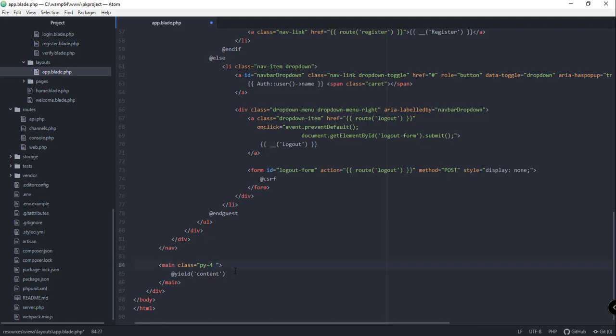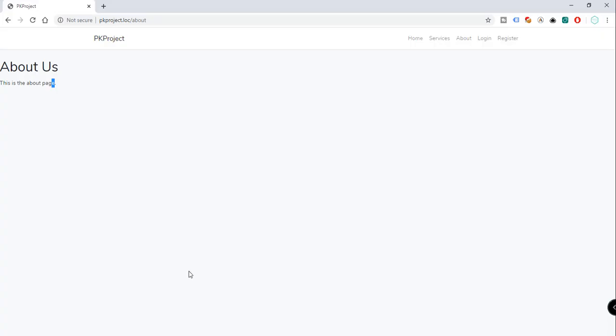So let's add a container class for this, and then save, go back to our browser and refresh. There you go. You can see that these elements are slightly indented from the left, so about us and also the services.